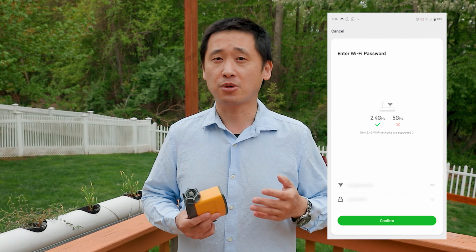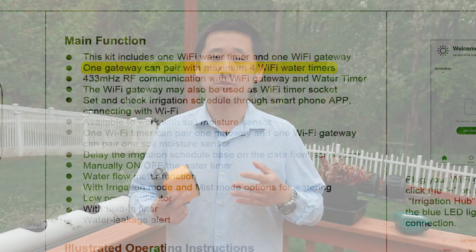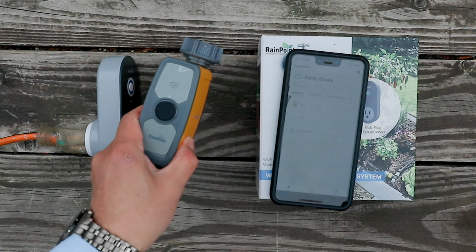This device uses 4 AA batteries, which are supposedly enough to last the entire year, but I haven't verified since I only used this device for about 2 to 3 weeks. The smart hub allows the device to be connected, but at the time of this video, Rainpoint didn't offer any individual sprinklers on their website. Once you have the device powered up, press the button until it starts flashing, and use the app to add the Rainpoint Sprinkler, and pairing should be complete and instant.